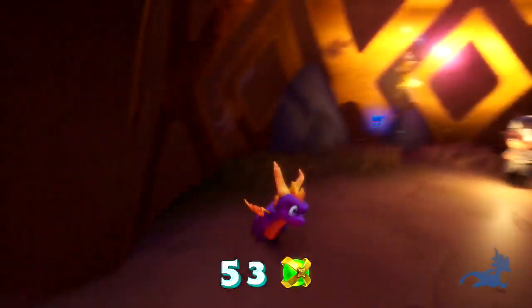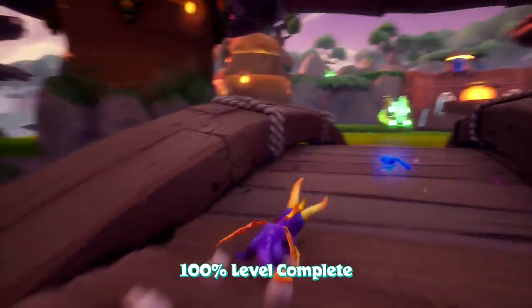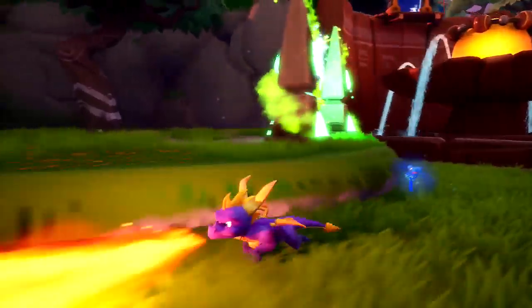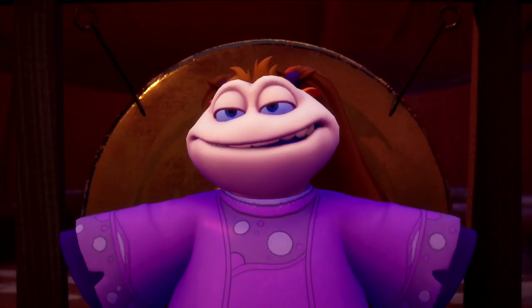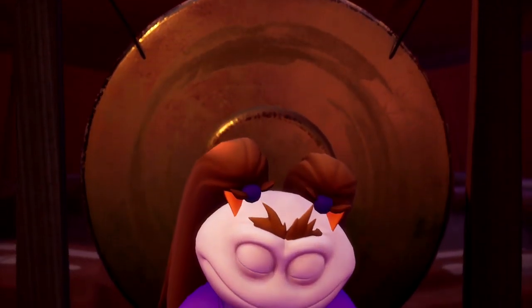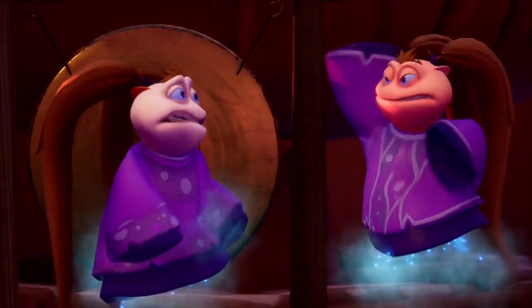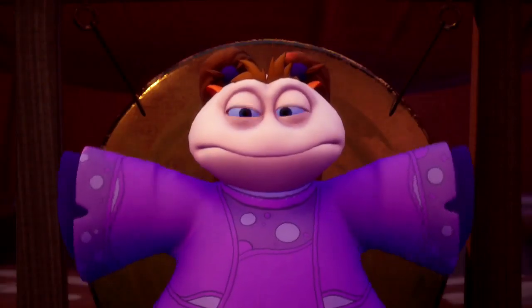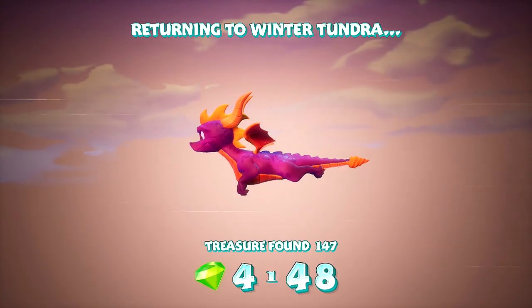And the good news is that we finally did it. Another one done. All orbs collected. 100% complete. This one, they have no talisman. You just think you need to complete all these objectives. Yep. Let us get out of here. Seriously, don't slack. That's the reason why this whole mess happened to begin with.